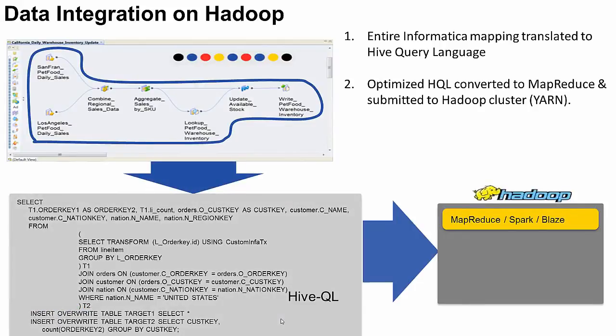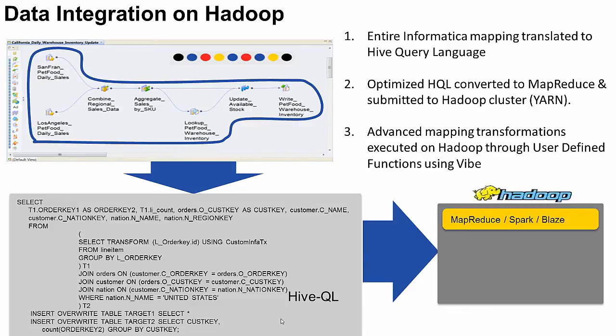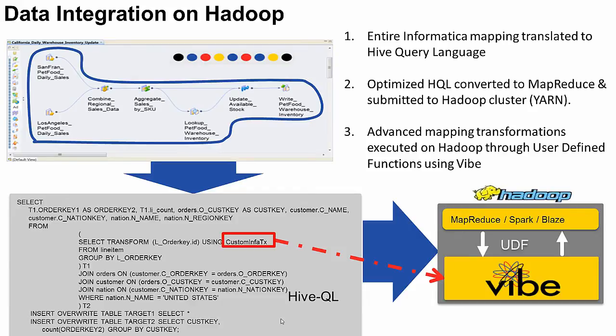I just wanted to recap on this. Why do we need to install the binaries on each of the nodes in the cluster? Let me run through this. We've talked about what happens when we actually process data on the Hadoop cluster, when we leverage the MapReduce framework, the Hive on Tez framework, the Spark framework, and the Blaze engine to process the data.